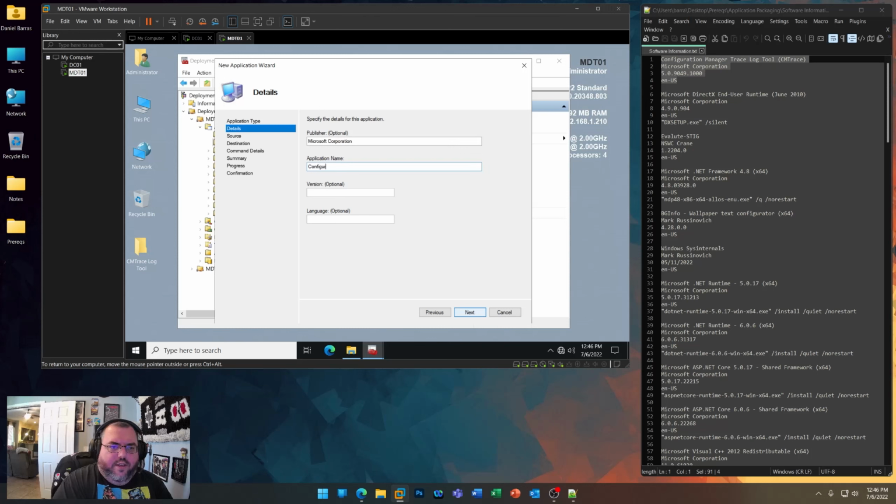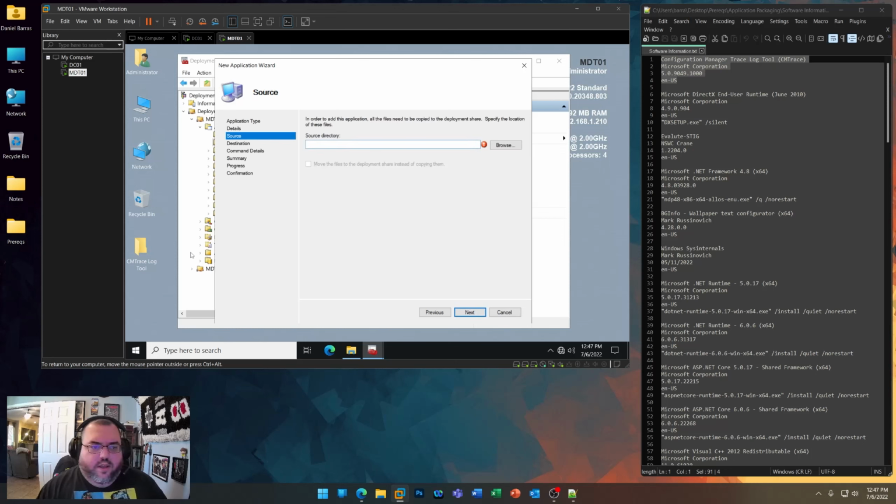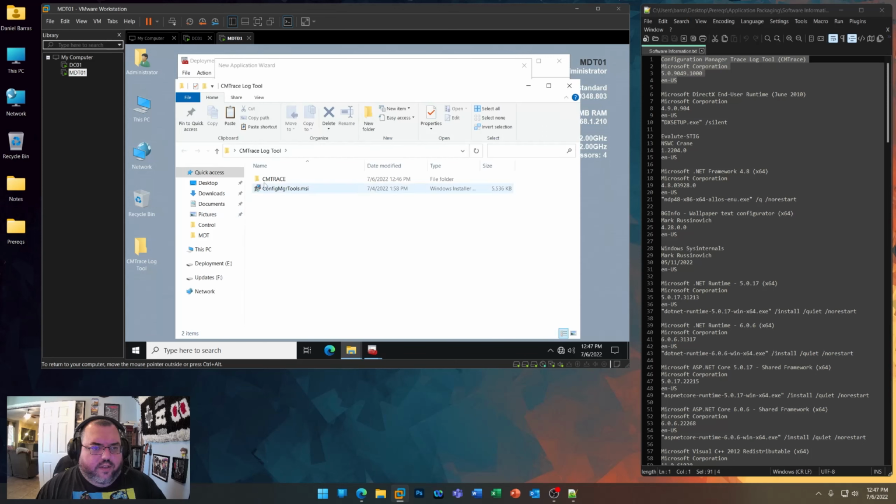Application name is Configuration Manager Trace Log Tool, CM Trace. Version is 5.0.9049.1000 EN-US. Source directory is CM Trace.